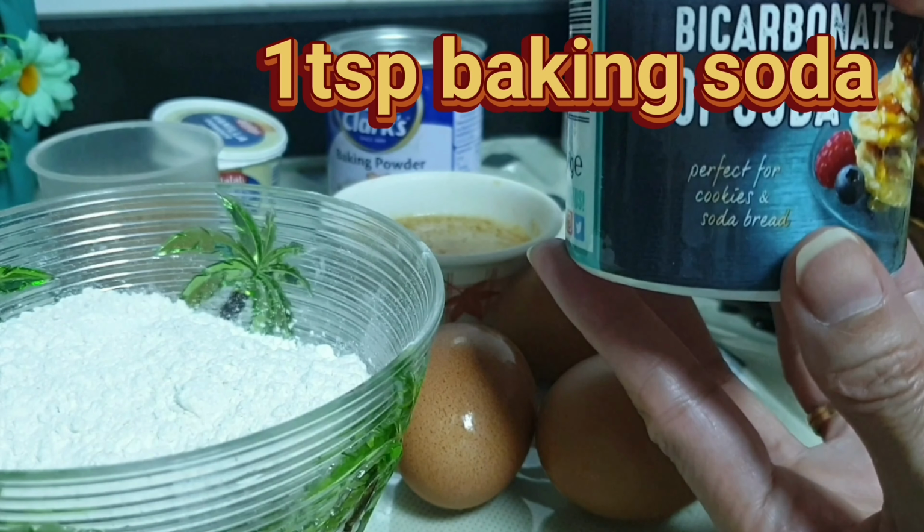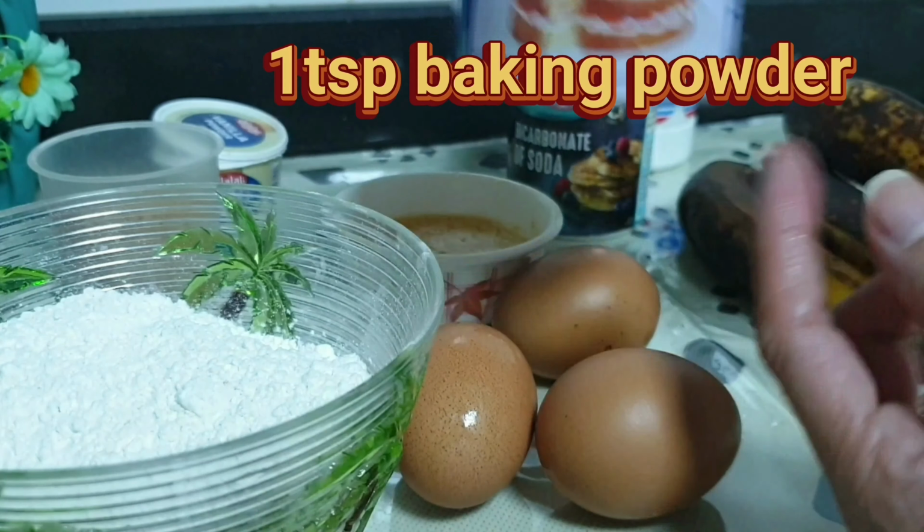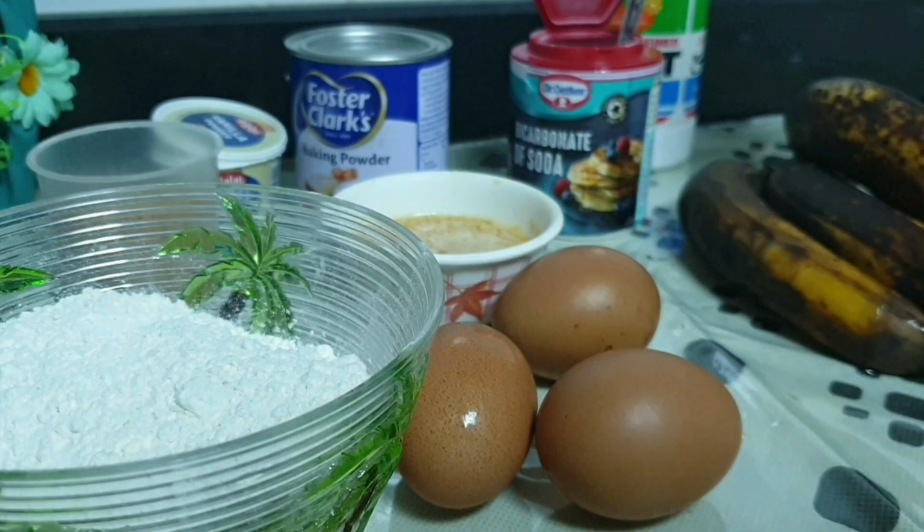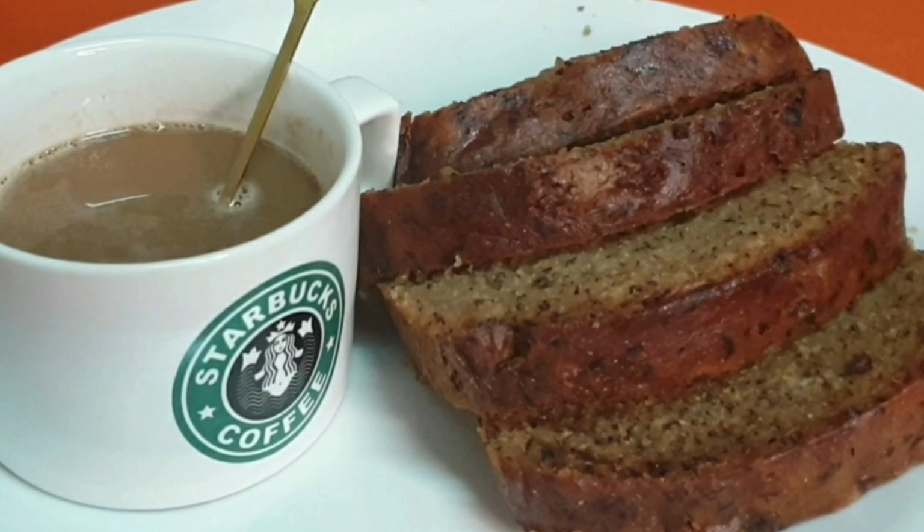I'm using 1 teaspoon of bicarbonate of soda, 1 teaspoon of baking powder, of course, and I'm also using a pinch of salt.